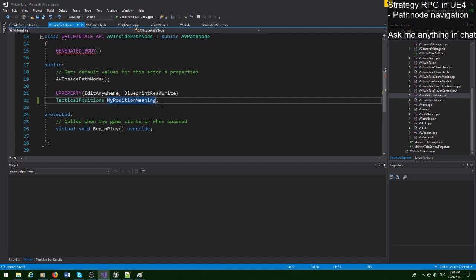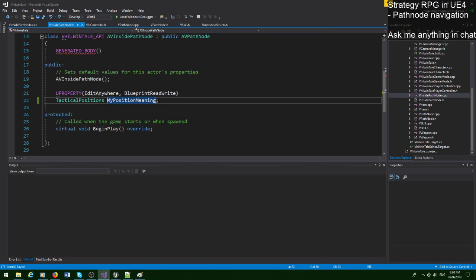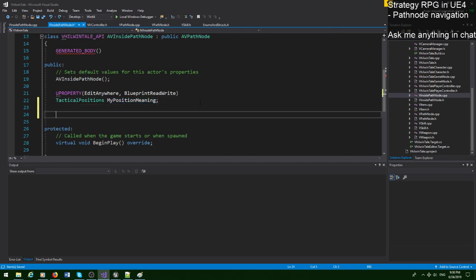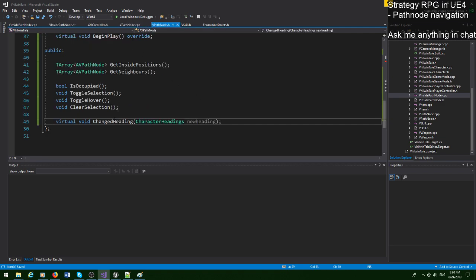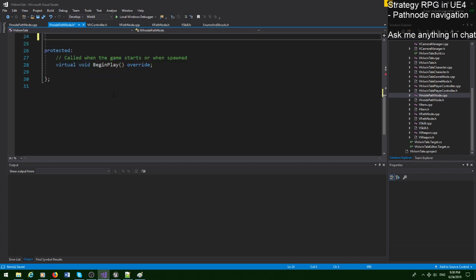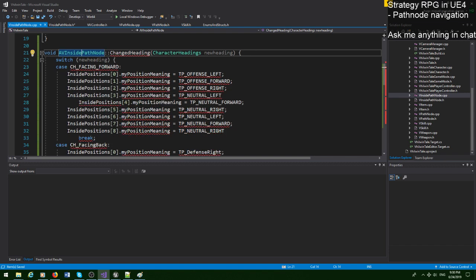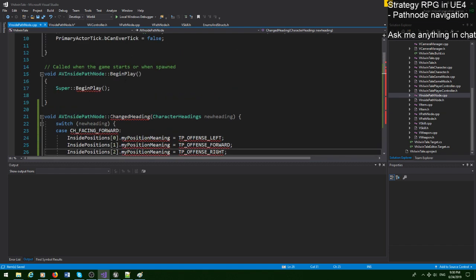Is it public? Yes, makes sense. I need to add a new function as well, I can do that after. Change heading, okay, this is already here. That's cool.